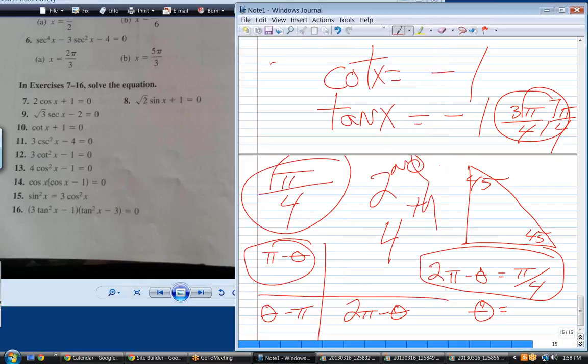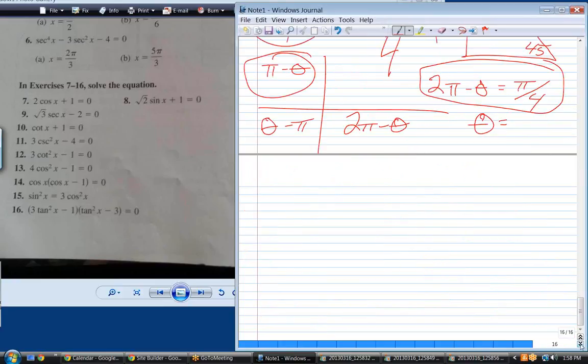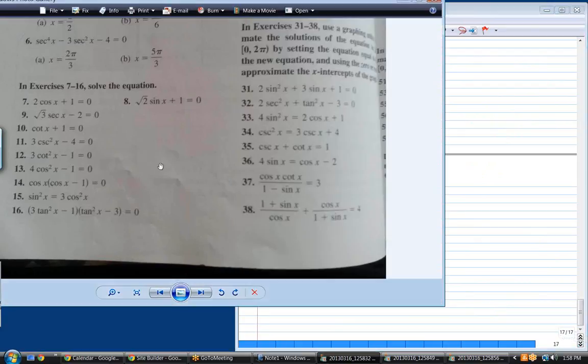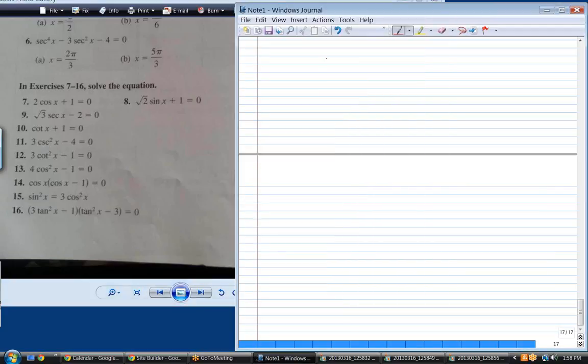All right, let's see. We don't have much time left. Is there a particular problem that you want to see done? I think you probably know how to do 11, 12, and 13. They're similar enough to 11. What would you do on 16? All right, I was going to suggest 15. 15 is probably better, though. Let's talk about 15 because this is something you have to do a lot.